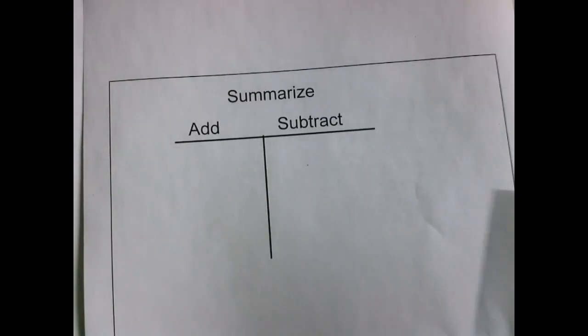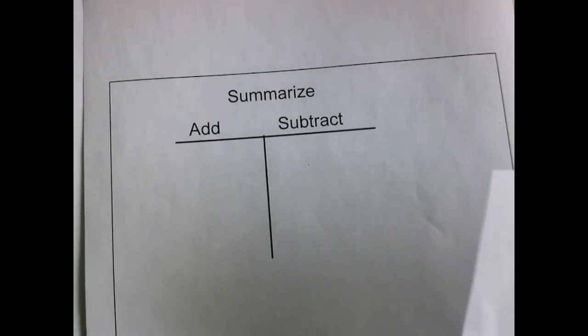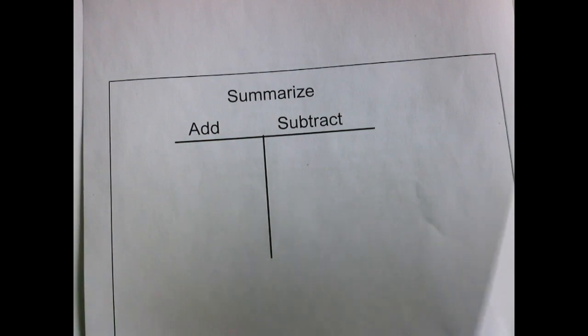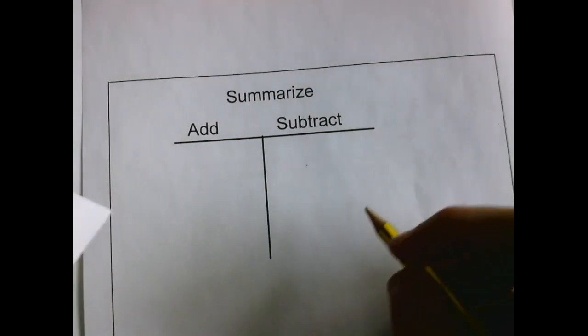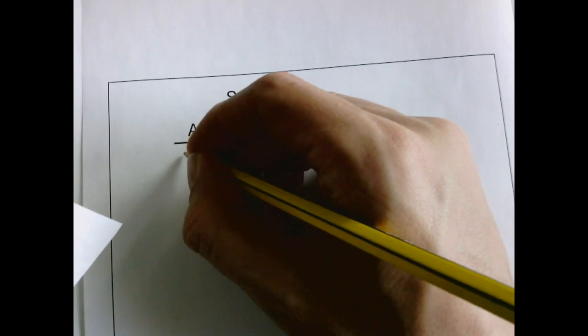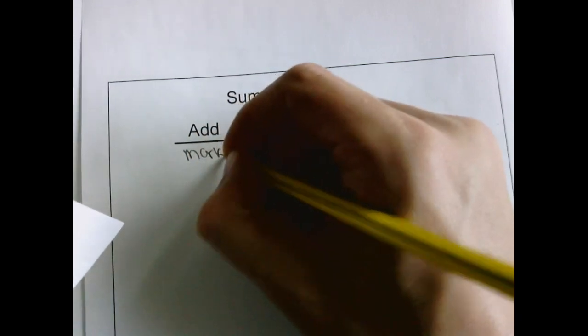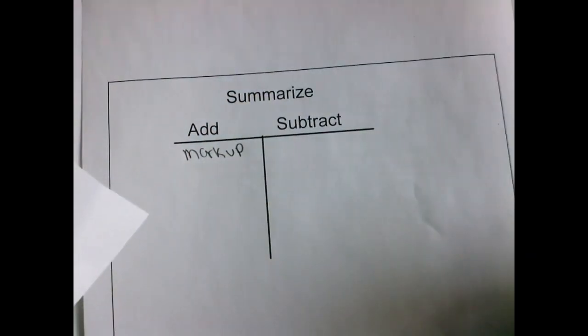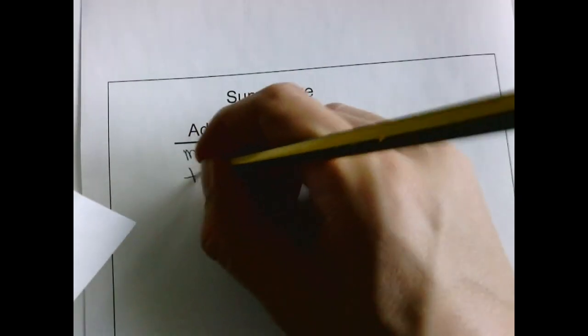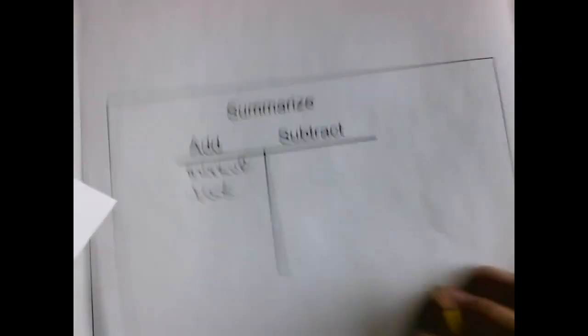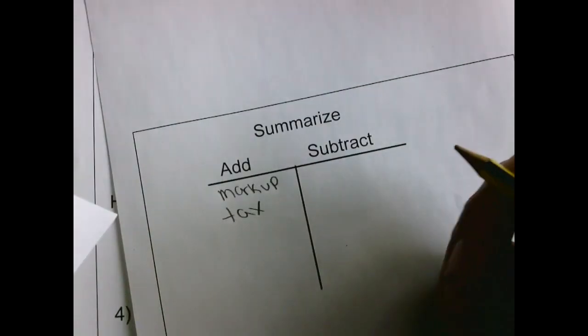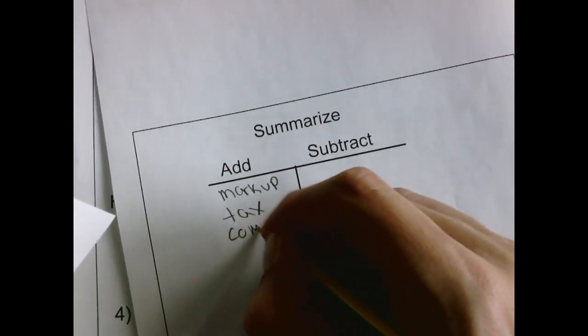So to summarize things, if we are looking to find the percent of a number and we're looking for tax, tip, discount, markup, markdown, let's go ahead and do a T-chart of these different things. If I wanted to find a markup and I was going to add it on to my original cost, markup would be an add. Tax would also be an add. Commission would also be a, what do you think? An add.